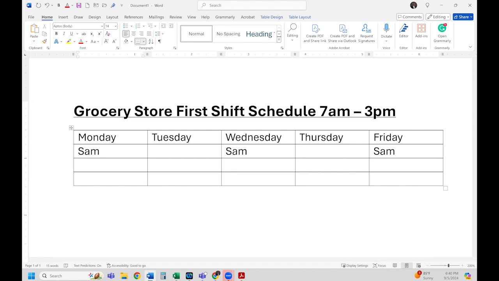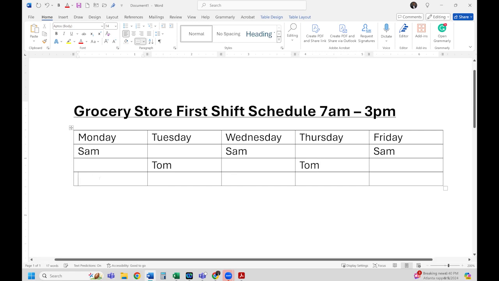And let's see, Tom works on Tuesday, Thursday. So I'm going to use a separate row, Tom, Tuesday and Thursday. And Abdi works Thursday, Friday. I ran out of rows, so I still have 3 employees that I need to write.